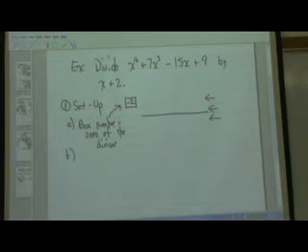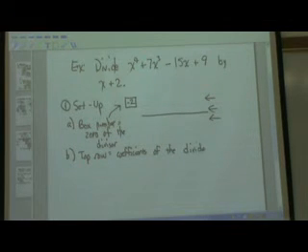But that's not all of the setup. The second part of the setup is the top row. The top row is the coefficients of the dividend. And this is where you got to know your vocabulary. The dividend is what you're dividing into. In this problem, it's the one that starts with x to the fourth. So you just go across and write your coefficients.